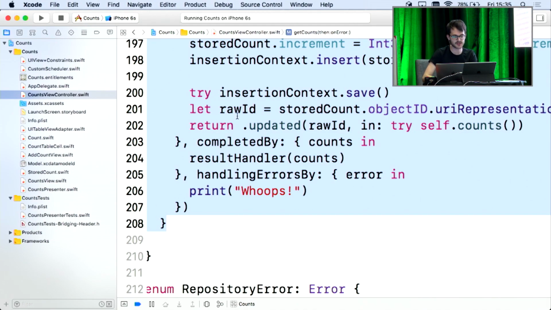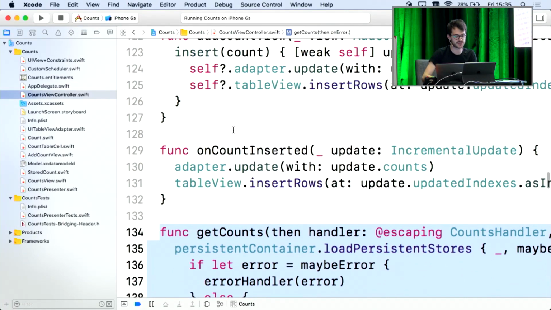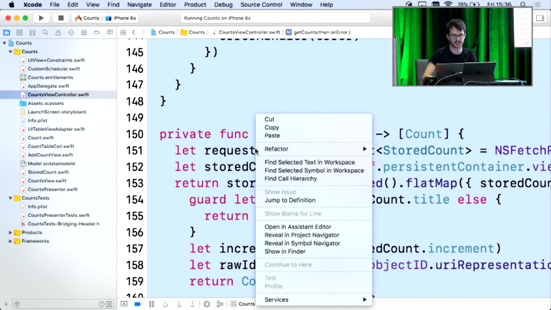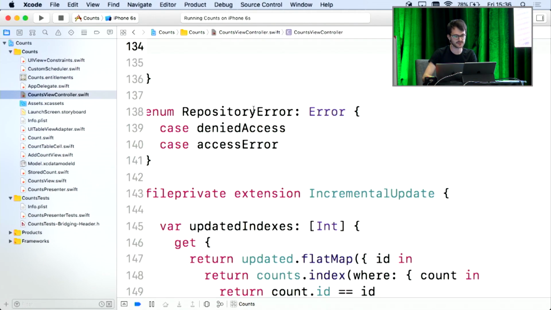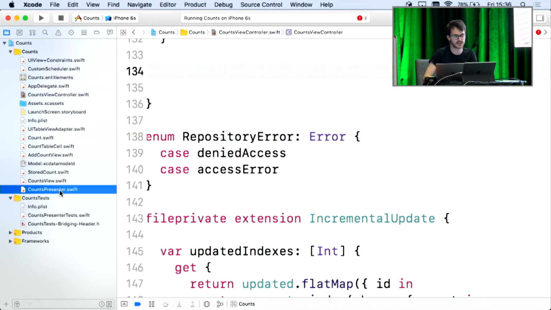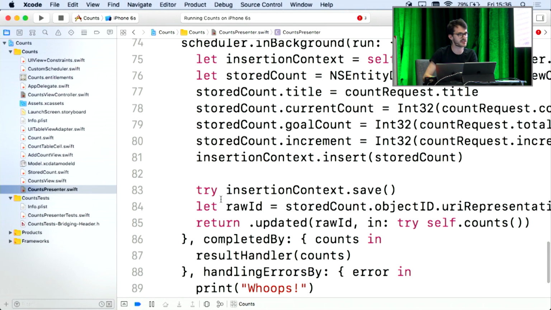So this is going to be from line 134 to line 208. And we're just going to cut it. And then we're just going to dump that in the presenter right now, because this is kind of the logic that shouldn't really be in our view controller. It's interfacing with Core Data. View controller shouldn't really be interfacing with Core Data, especially if it's a 3,000 line long one.